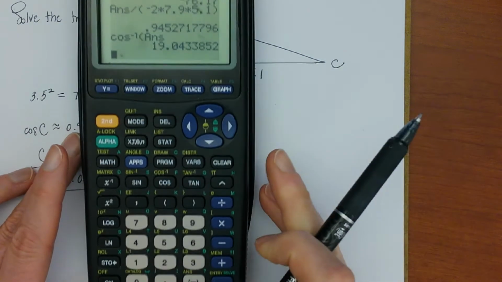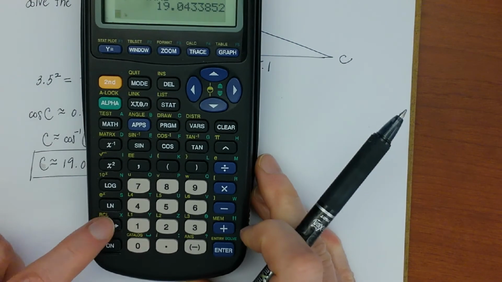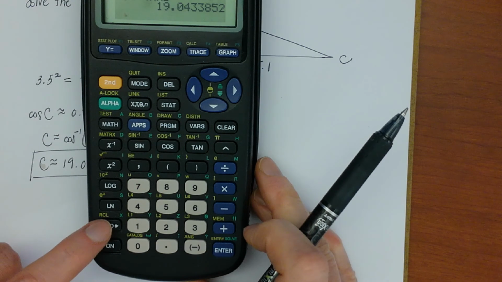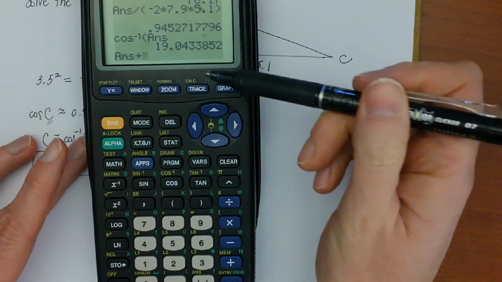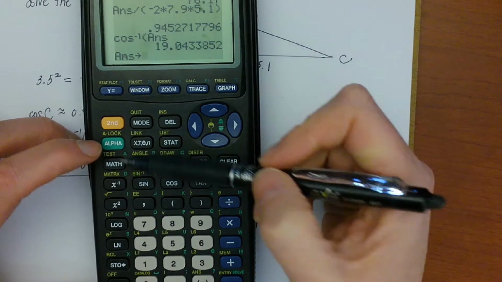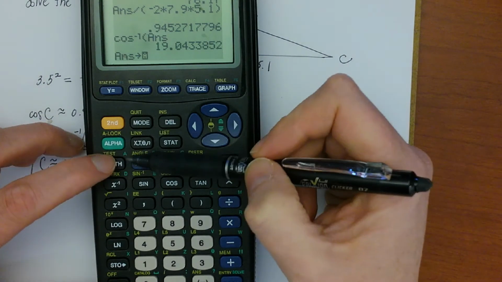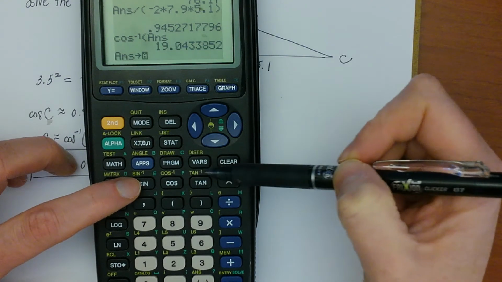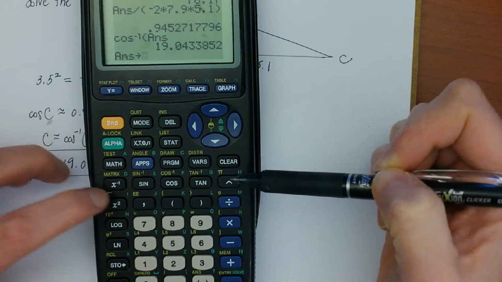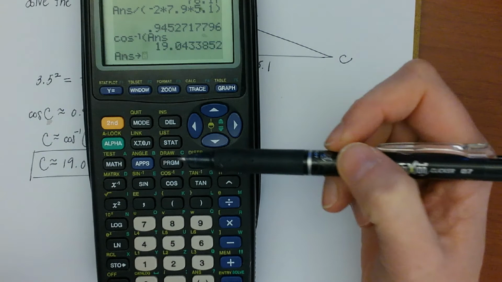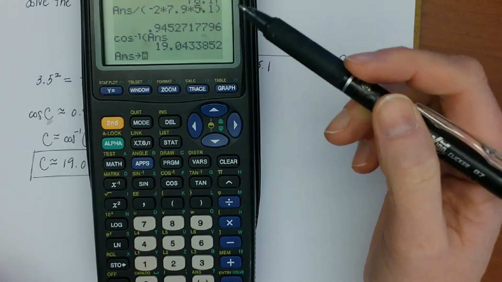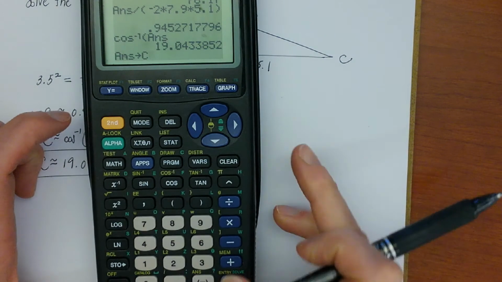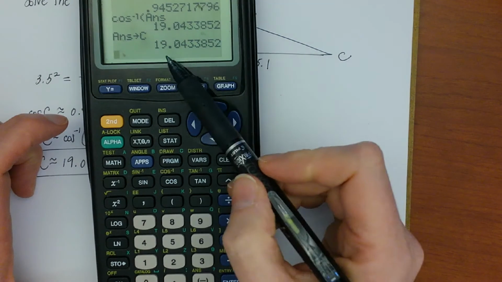And so I'm going to make sure that everyone in my class has the option of using the store as feature. If you push store as, it'll take the last number you had on your calculator, and then you use the alpha key, and you can assign A, B, C, D, right? Any letter in the alphabet, you can see these little green letters. You can assign any letter of the alphabet to be this value. And for me on my paper, I called it C, so I'm going to go ahead and say, hey, I want C to be this number.